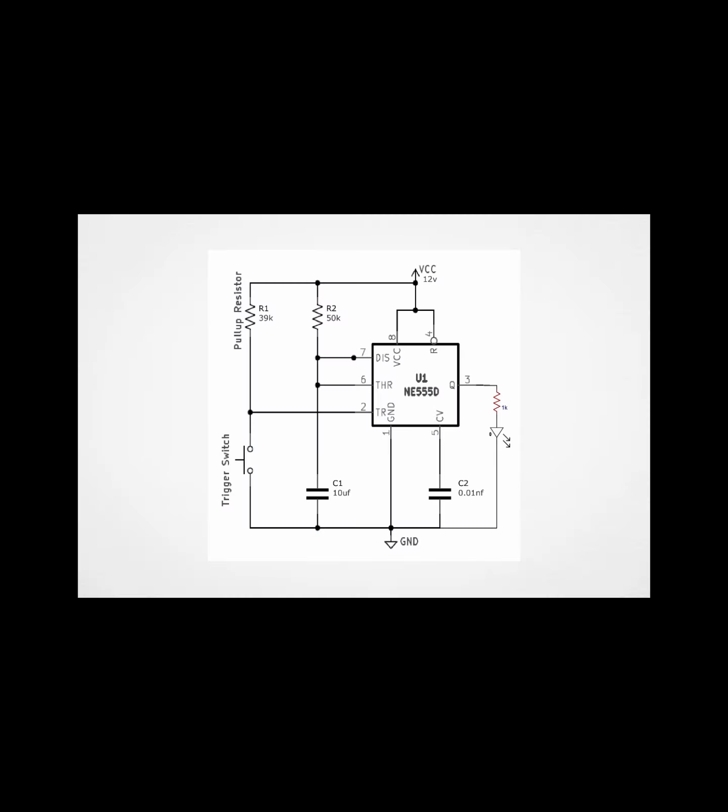Now let's check the circuit diagrams of the different operation modes. Here is the circuit diagram of monostable mode. Here we can see an LED is connected at the output pin. When we power on the circuit, there will be no output at pin number 3; the output will be 0. When we press the push button, which is connected from pin number 2 to ground, the LED will turn on and stay on for a few seconds. After a few seconds it turns off. Again, if we press the push button, the process repeats.